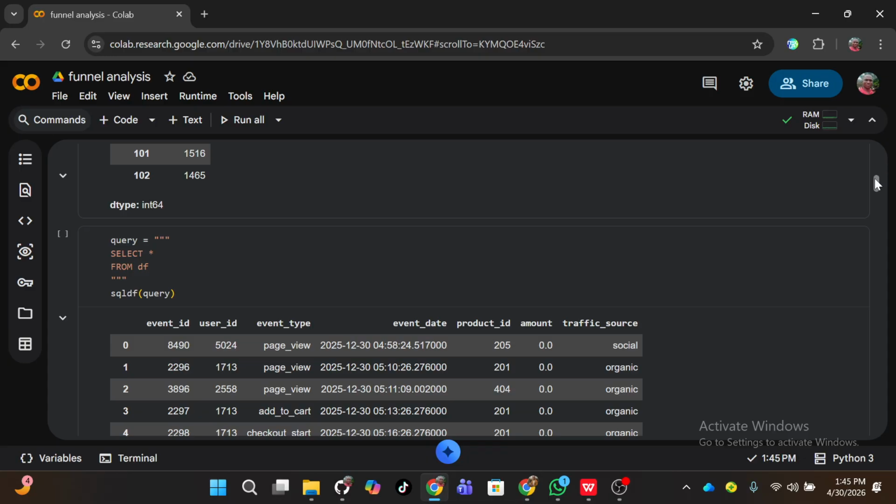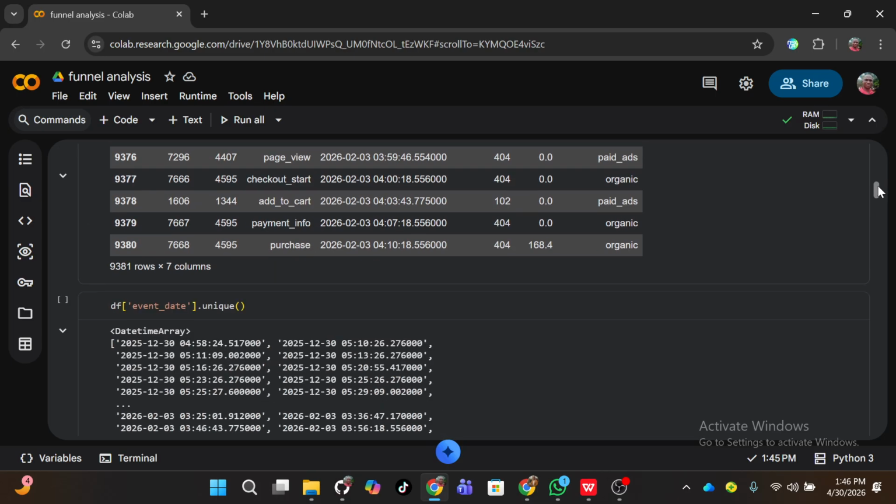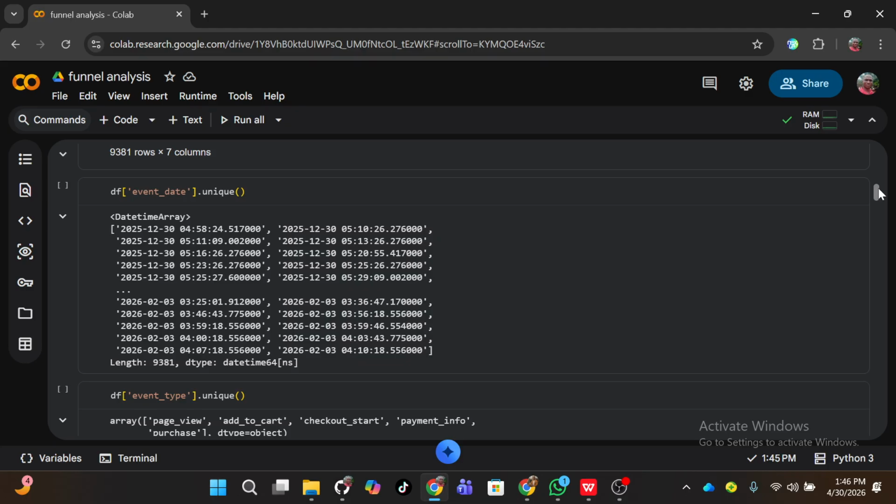So for us to run SQL queries, like repeating what we have done already, mind you, this is very important. For us to run it as a SQL query, we must input query equals, then we put this sign and run our traditional code, ending it also with SQL df, so that we can return it whenever we are running SQL in a notebook, especially Google Colab, because this is one of the notebooks I use all the time.